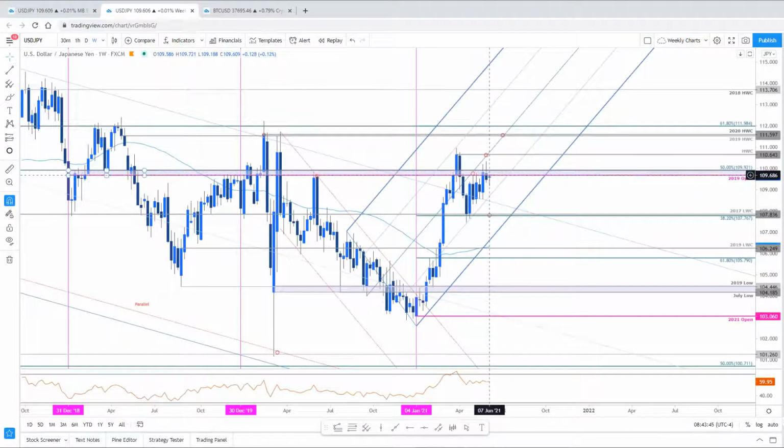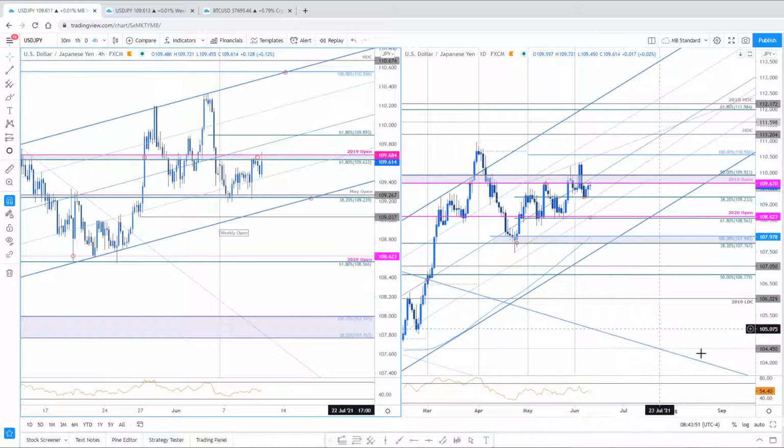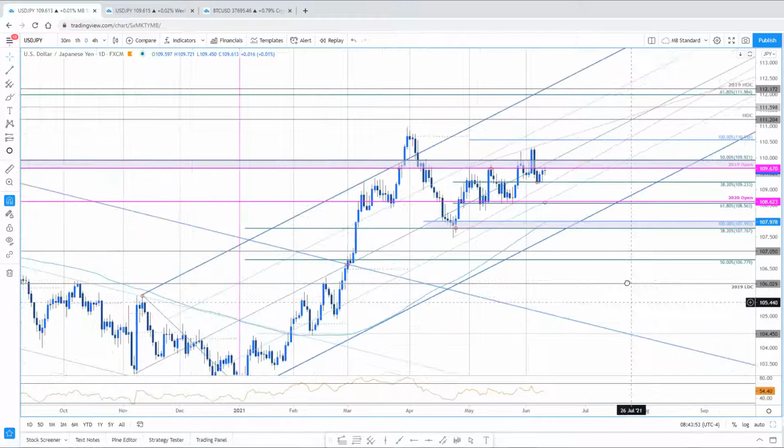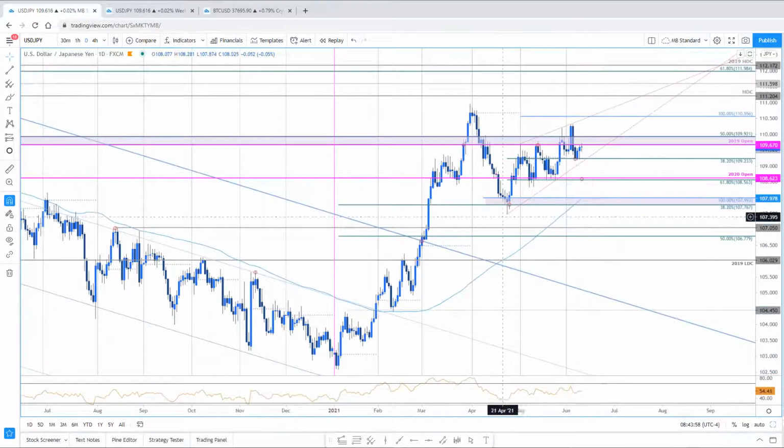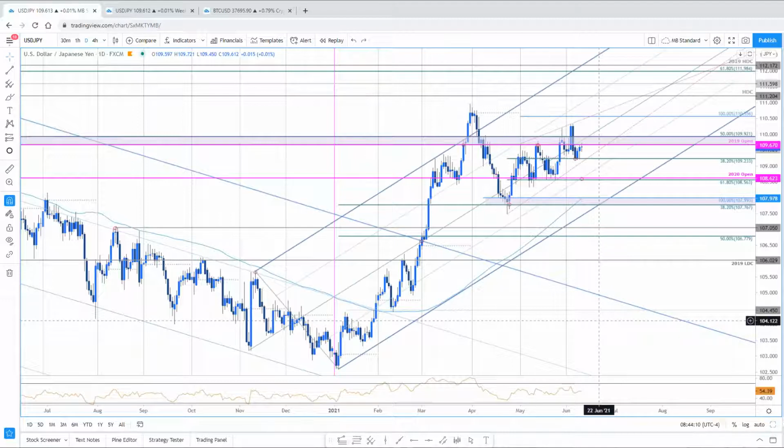And here we are just pushing into this zone. Not much to be said on the weekly chart. Here's the daily chart. Looks like it could be just a near-term wedge consolidation, right? In which case, if you do clear 109.92, you're still looking for 110.55. That was the 100 off the low. But I'm still going to stick with this slope for now because the median line intersects that same key region today into the close of the week, 109.67, 109.92.